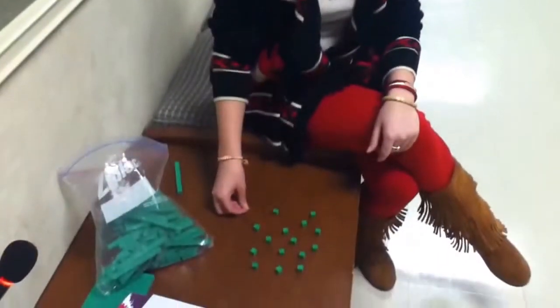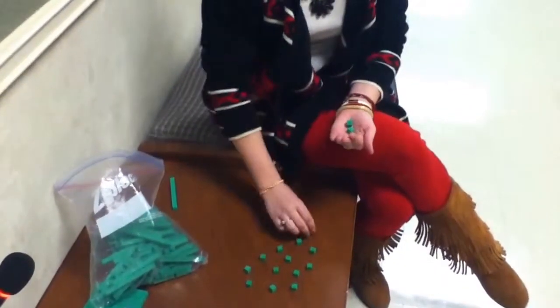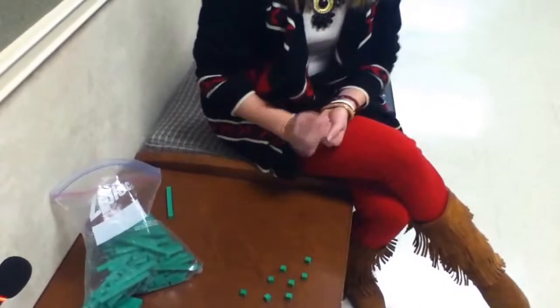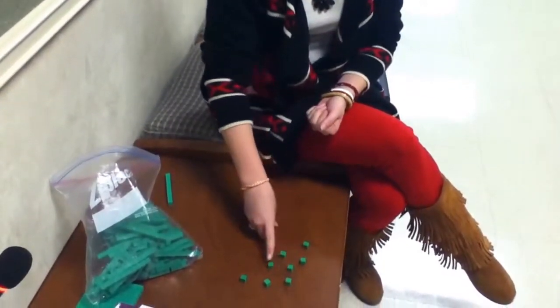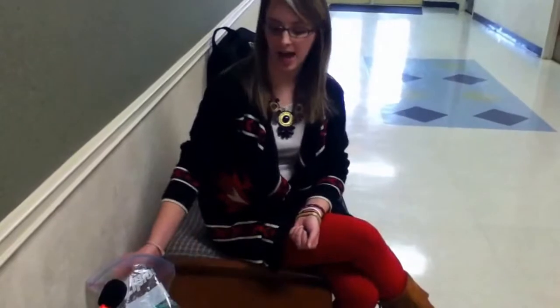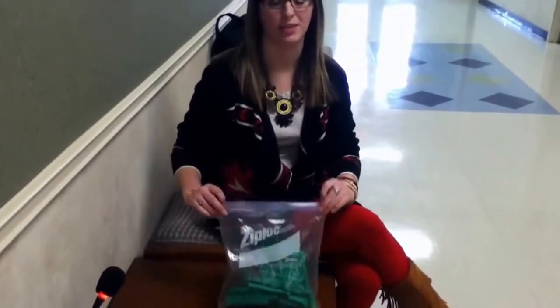Now we're going to take away 7 that have found their forever homes. 1, 2, 3, 4, 5, 6, 7. Now we have 1, 2, 3, 4, 5, 6, 7, 8. Using base 10 blocks, we now know that the puppy store has 8 puppies left to sell. So to review, I have taught you how to add and subtract using base 10 blocks as well as a number line.